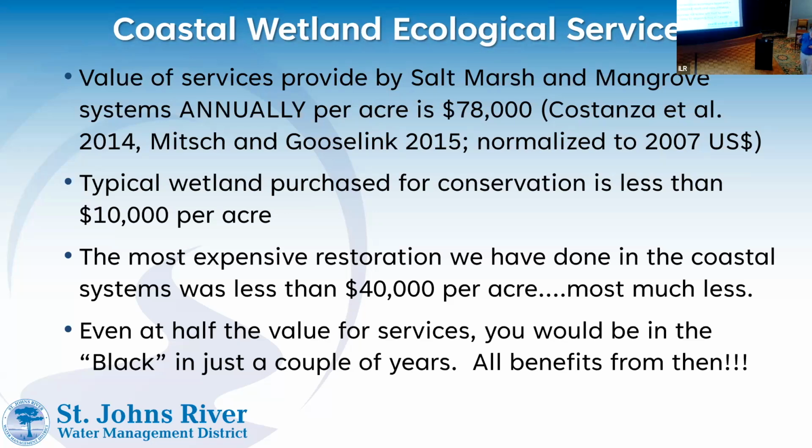The most expensive restoration activity we've done was that intercoastal waterway dredge spoil where they piled the dirt up. We excavated all that dirt, loaded it onto trucks, they hauled it away, and we ended up with salt marsh when we were done. And that was about 28 to say 32,000 an acre. We did that work over about an 8 or 9 year period. So from the beginning, it was a little cheaper. At the end, it was a little more expensive. So put those two together, $50,000 to buy and restore an acre of salt marsh.